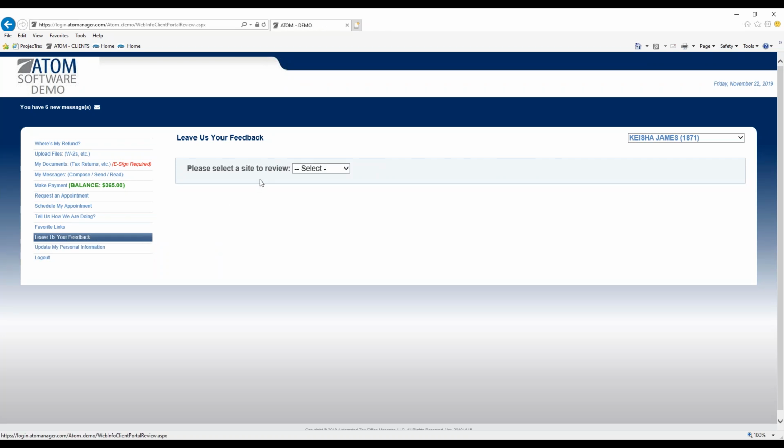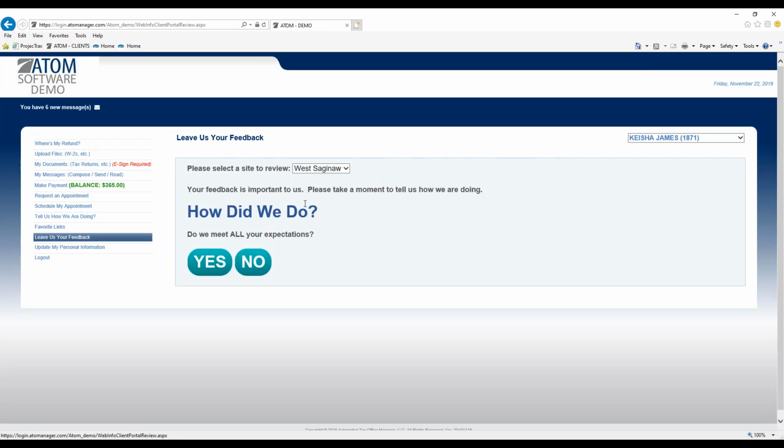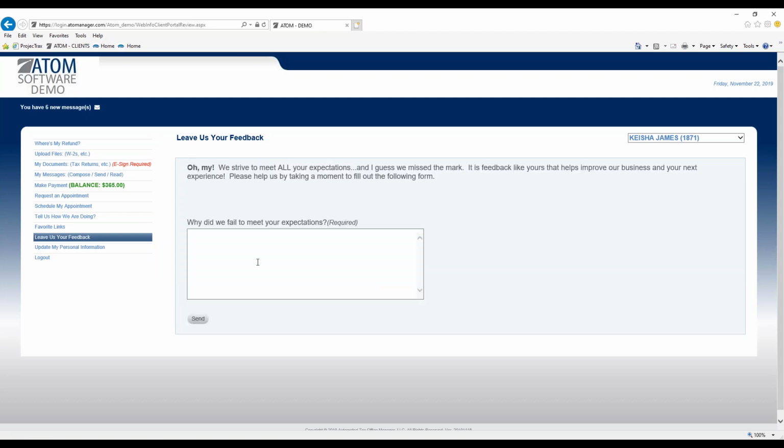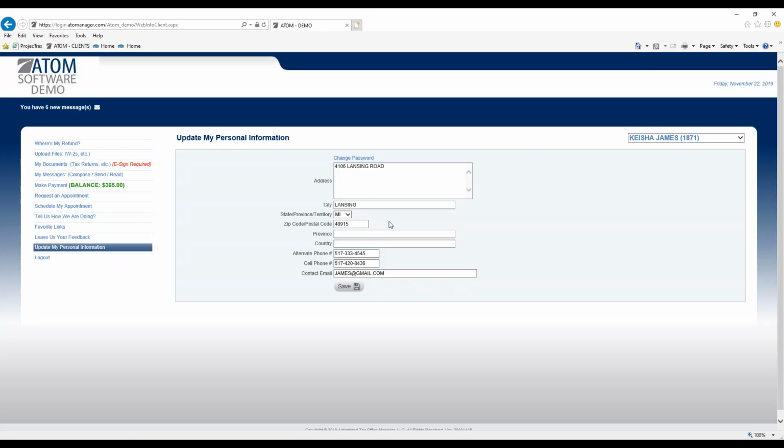Now, say you made a mistake and you didn't do so hot this time. If they say no, you didn't, then they tell you what happened, and it just goes internally inside of Adam on the home page, and then you can take care of the problem with the client. This is good feedback too. Negative feedback can also help improve things in your office, but they don't need to tell the world that you made a mistake. Then of course they can update their contact information here, and it's automatically updated in Adam.